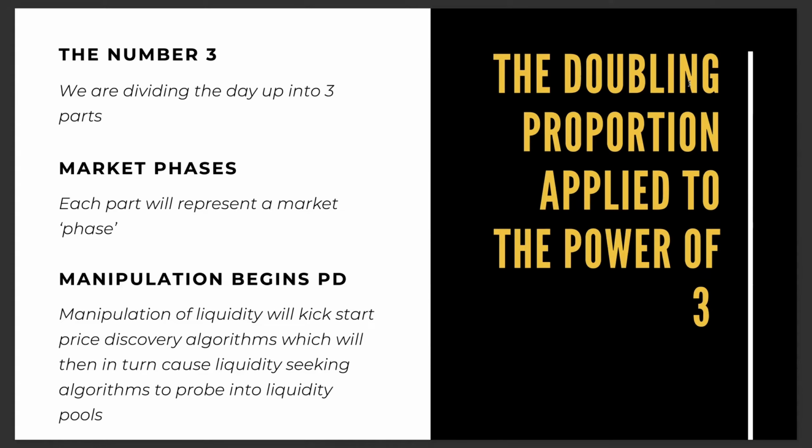A price discovery algorithm is one that seeks price when the left-hand side cannot be seen within a certain look-back period. And a liquidity seeking algorithm is one that will probe into liquidity pools. If they fill their order at the price that they want with little to no slippage, that means there's liquidity. And liquidity seeking algorithms will seek to unload their positions there at a point of high liquidity, which is why I use stacked liquidity pools.